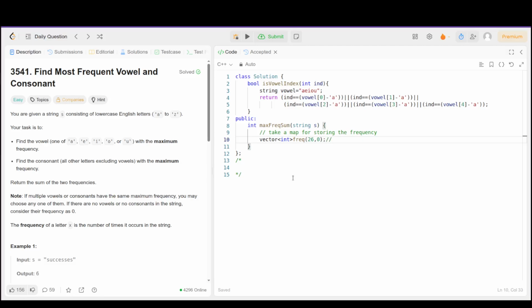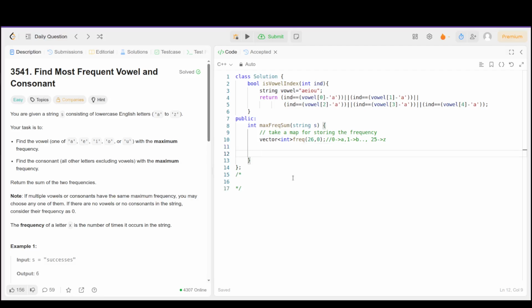That means at the 0th index we count A, at index 1 we count B, and that way at the 25th index we count the frequency of Z.